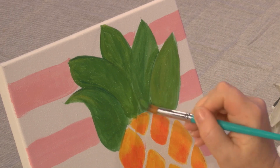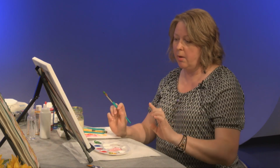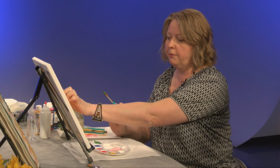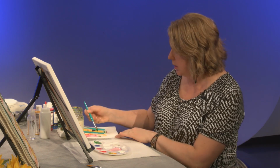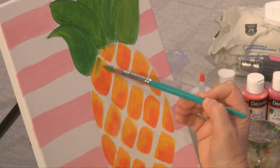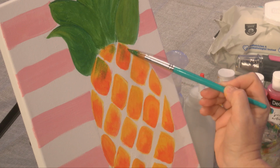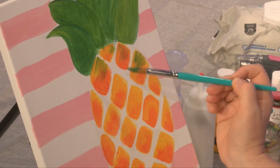All right, now whatever is left on this brush is going to go on top of our diamonds, but we don't need a whole lot, okay? And we're only going to do like the first 2 rows with a little bit of green. If your brush is super wet, just take some of this green out. We do not want a lot. And then we're going to hold it like this. Bring it to the top of your shape. And just lightly give it a little drag down. So it's almost dry brush. It'll give you some color, but we don't need a whole lot.